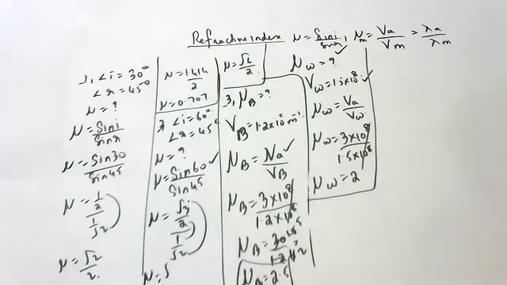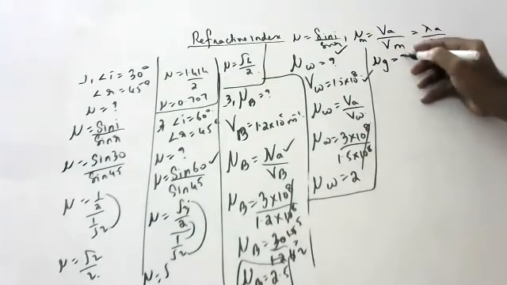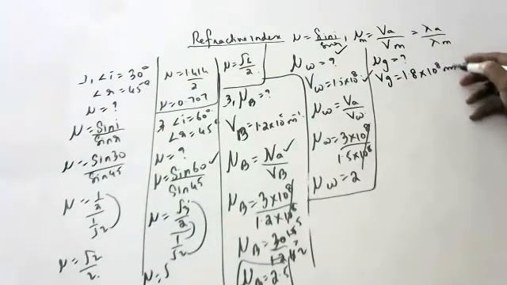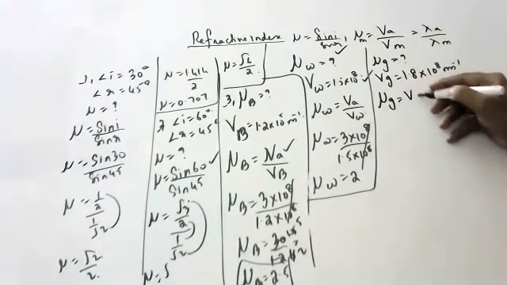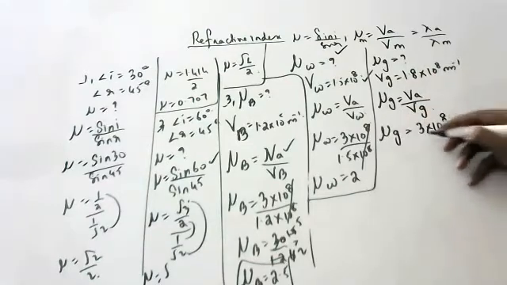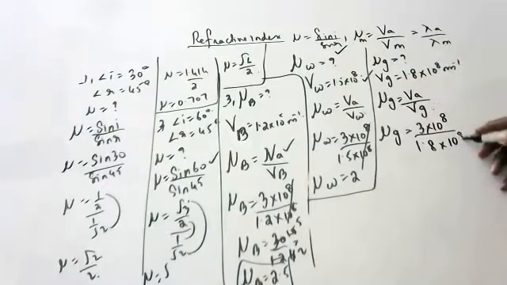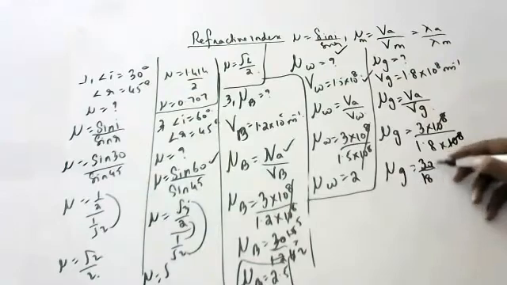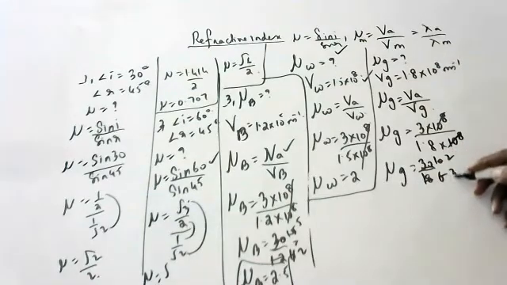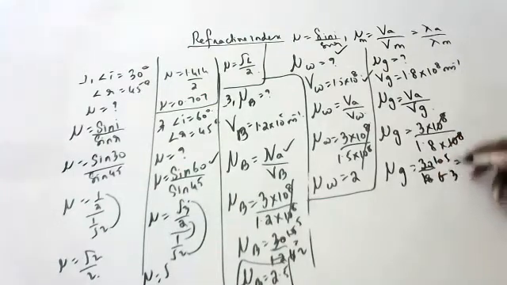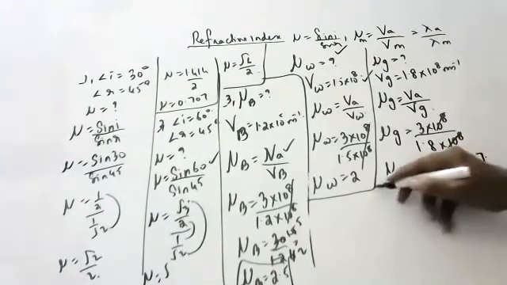Same like this, one more scenario. People are not understanding. So let us find the refractive index of glass, if the velocity of light in glass is, suppose, 1.8 into 10 to the power of 8 meters per second. What is the formula? Refractive index of glass is velocity of light in air by velocity of light in glass. Refractive index of glass is 3 into 10 to the power of 8 by 1.8 into 10 to the power of 8. This cancels. If you remove the decimal point, 30 by 18 will come, so 1.67 is the refractive index of glass.